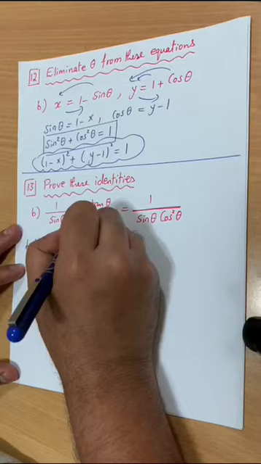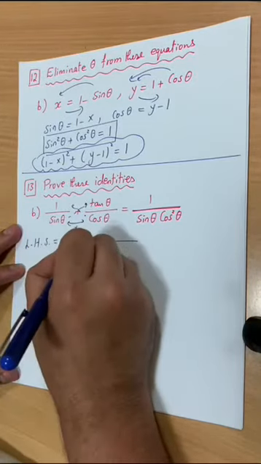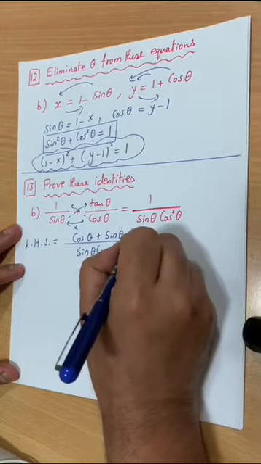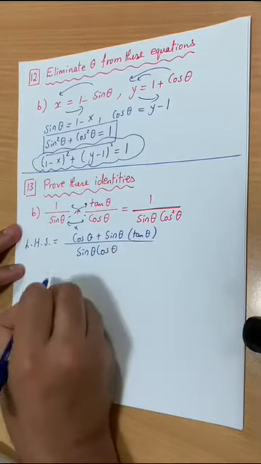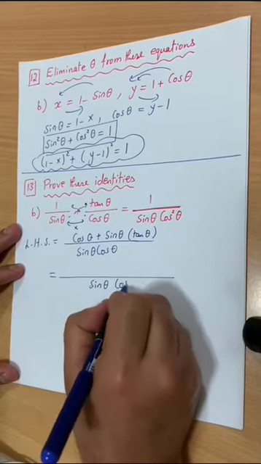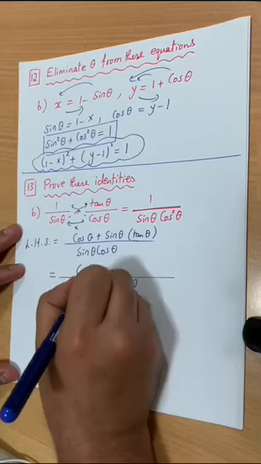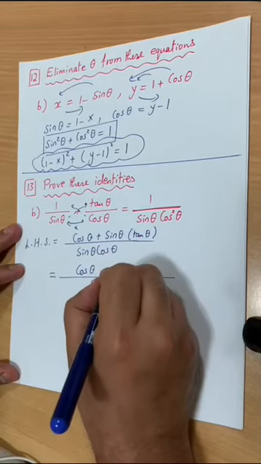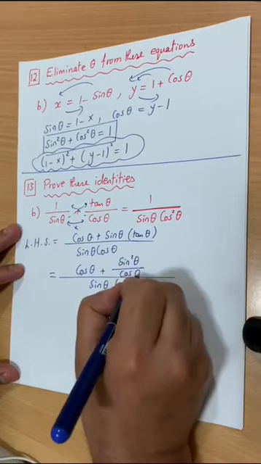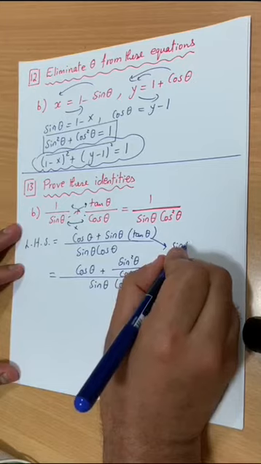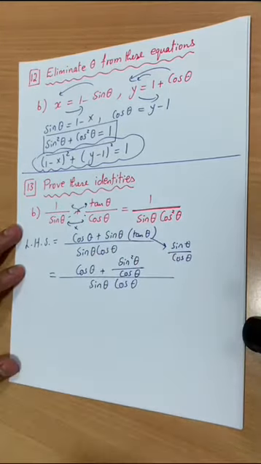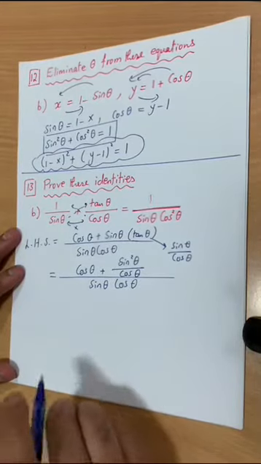Then using cross multiplying, cosine by the 1 is cosine theta, plus sine theta times tan theta. Then keep the sine theta cosine theta as it is. Keep cosine theta. Sine squared over cosine. Why? Because tan is sine over cosine. So sine times sine is sine squared. You couldn't multiply the denominator, by the way. You just keep the denominator.